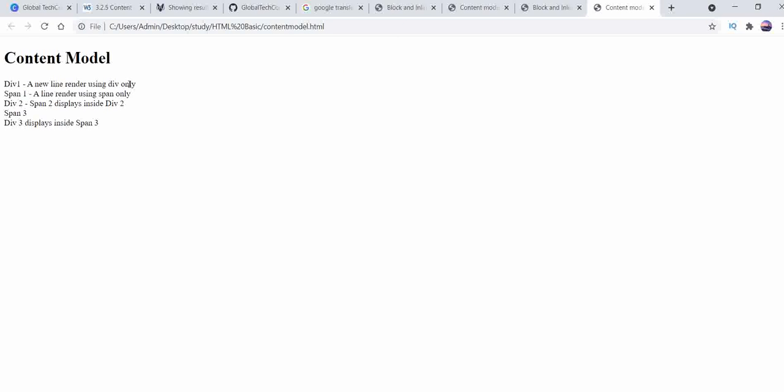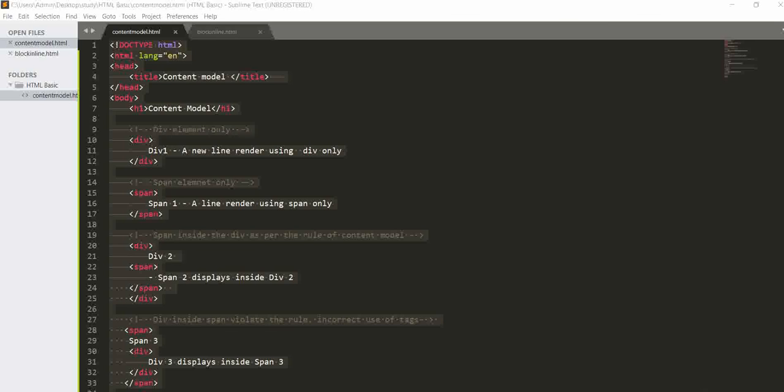Here div1 is displayed separately on a new line, and the span also displays on a new line, and for div2 I gave a span inside the div, so that is displaying on the same line. Then I gave a div inside the span, so that's also displaying on the same line. But this is violating the rule, right? So how to check that? We can use a validator for that.